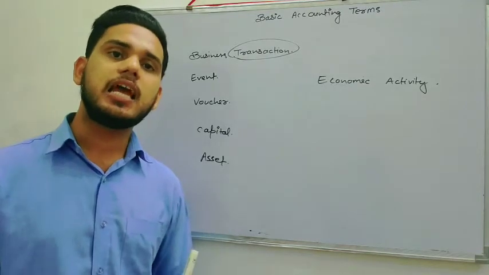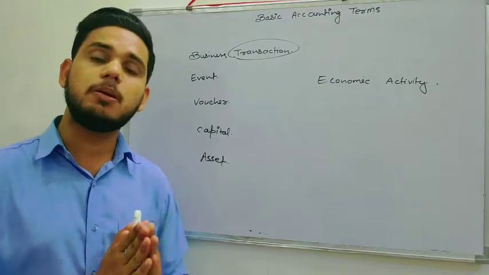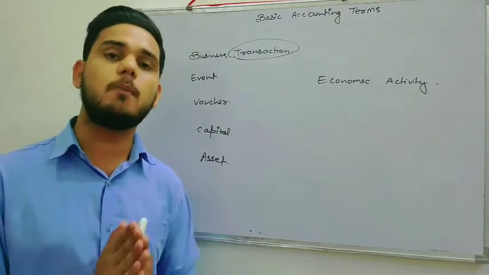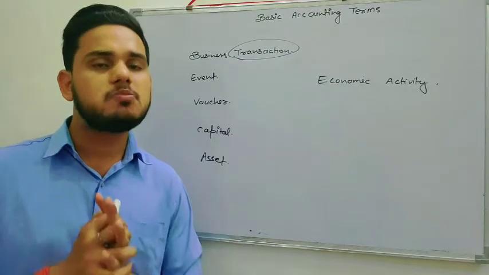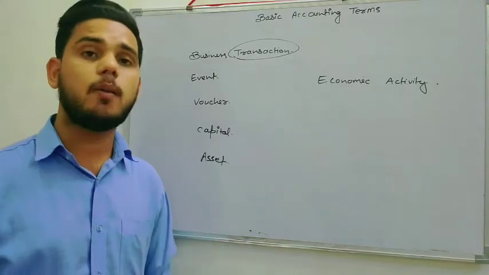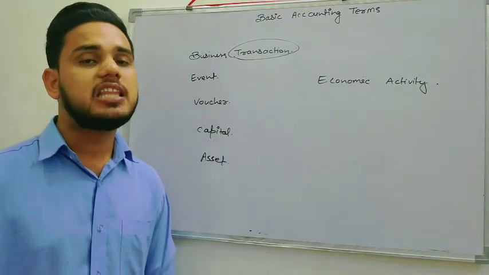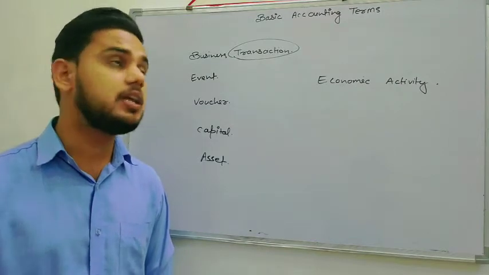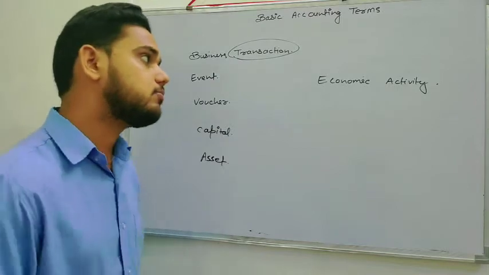So the basic difference in classifying an activity as economic or non-economic is very simple, and it depends on the objective. If your objective is profit motive, that will be an economic activity, and if your objective is not to make any profit, that will be a non-economic activity. I hope economic activity is clear to you.